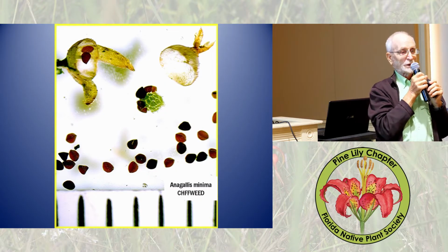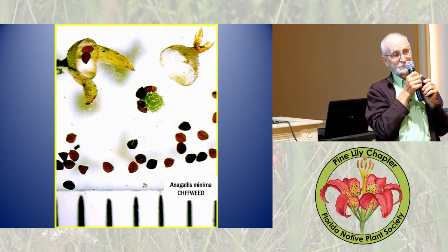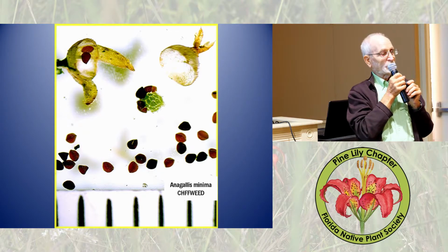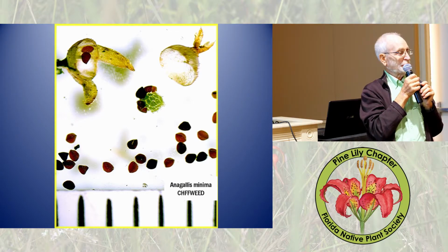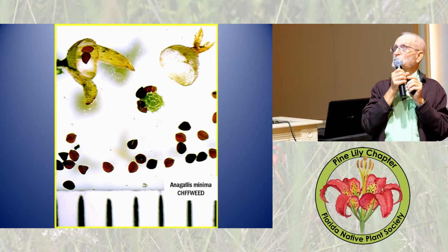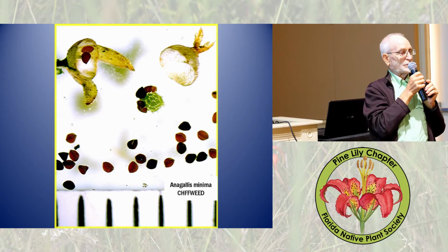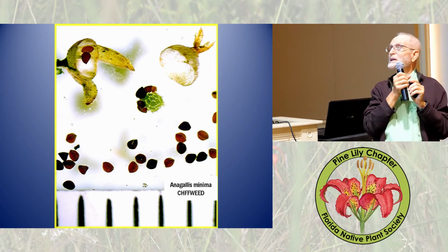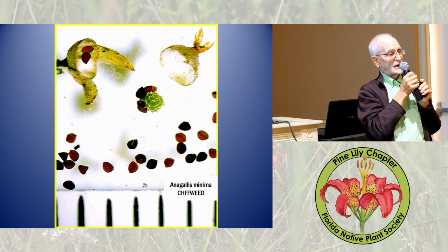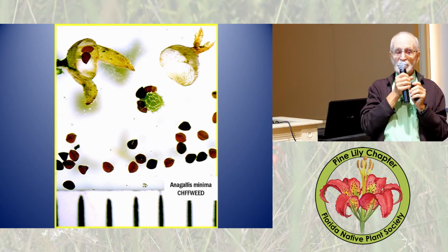And this is just another picture, and it shows how when the seeds ripen and are ready to be expelled, the seed pod is called dehiscent. That is, it separates at a predetermined location, which is circumscissile around the pod, and that seed pod always breaks open in that manner, and that's called dehiscent. And the plants that don't break open at a predetermined spot are called indehiscent. And you can see the size of the seeds there.